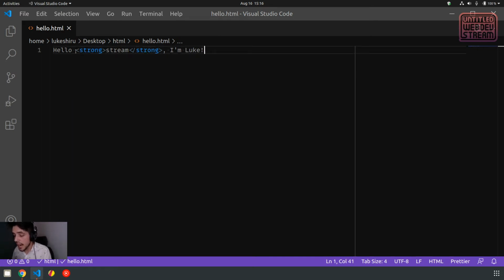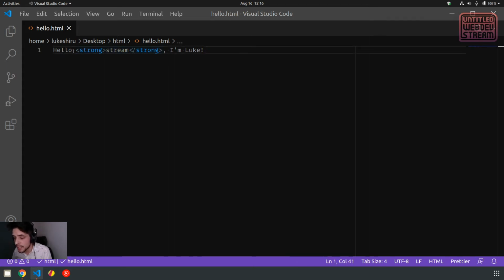The tags are only this opening thing, a word and a closing thing. And this is also a tag, a closing tag, and an opening tag. The element is basically the mixture between the tags and the content of that tag. So this thing is a strong element, right?